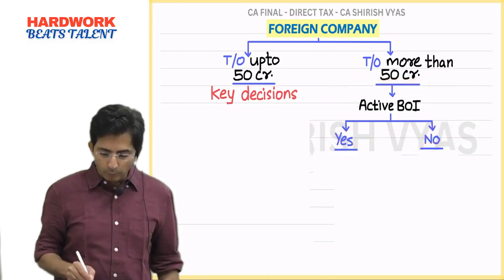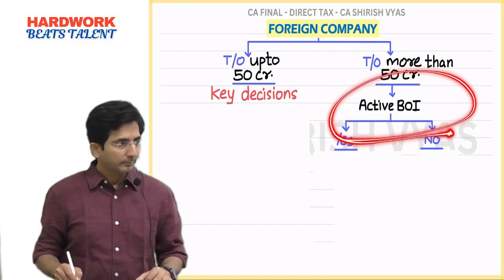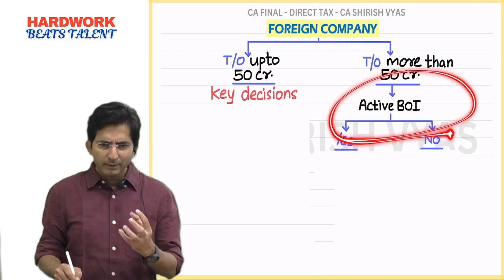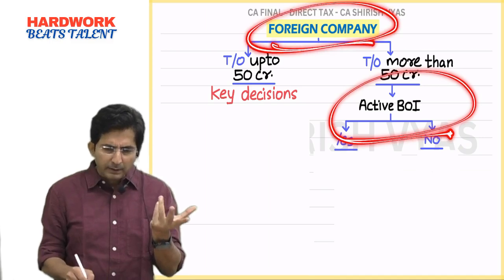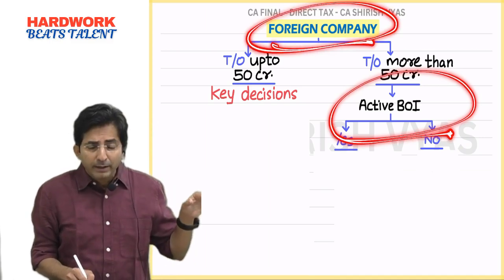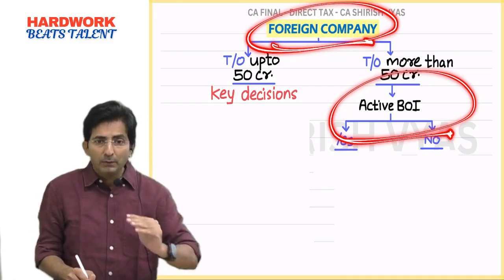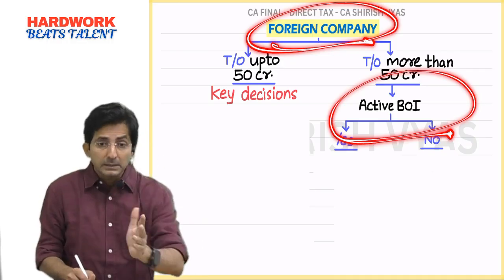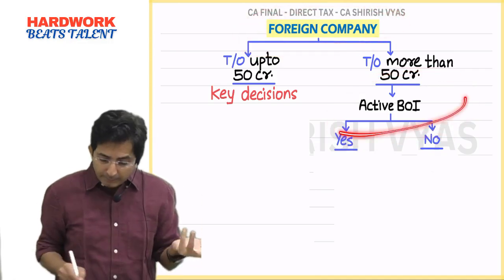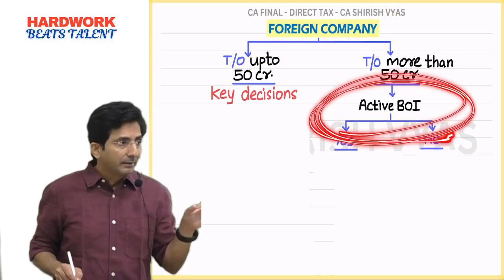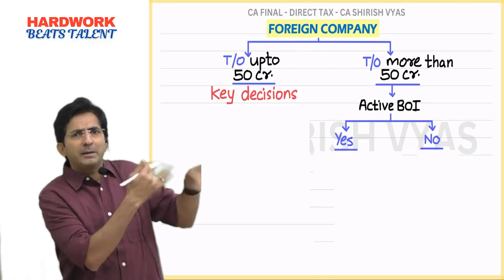So now we have to understand what this ABOI test is. So see, full form: ABOI means active business outside India. Feel the word active business outside India. Once it is proved that the foreign company is a company of foreign and their business is also actively outside, feel the word active business outside. See, the company is of foreign, and if their active business is also outside, we get a complete feeling of outside. So we call them NR.